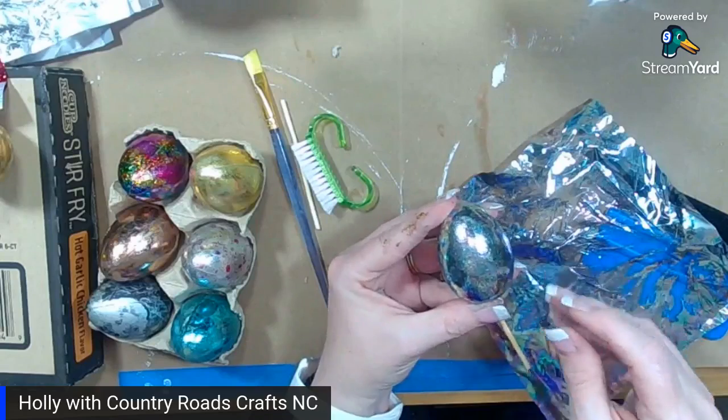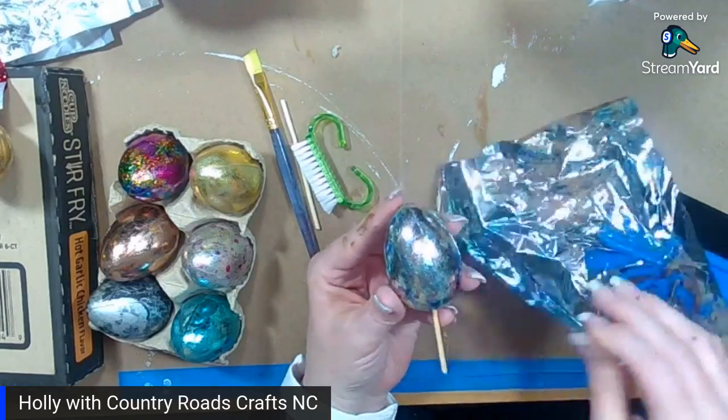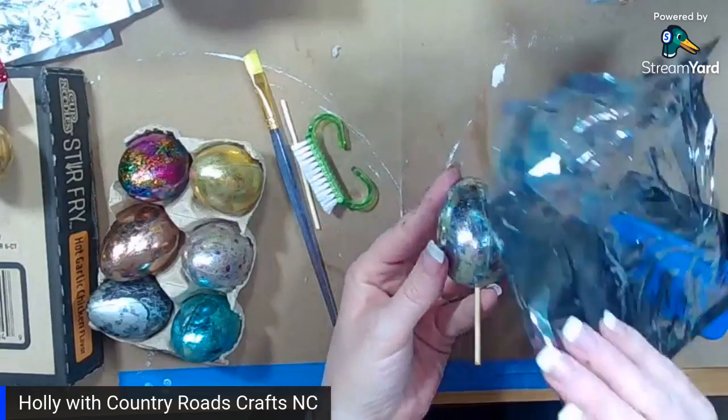I think that red there, I had some red on the back of it from when I touched it in the glue earlier, and I think that's where that red came from, but it ain't gonna hurt nothing.